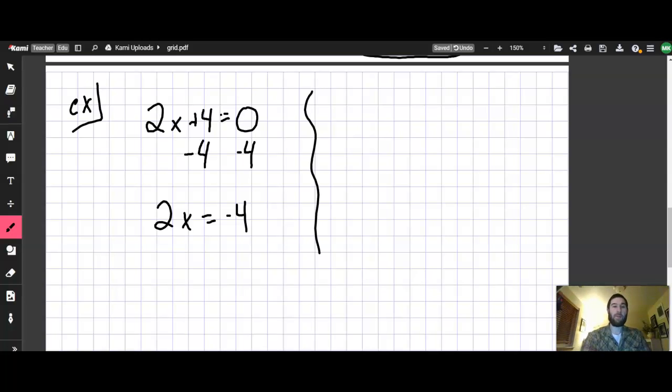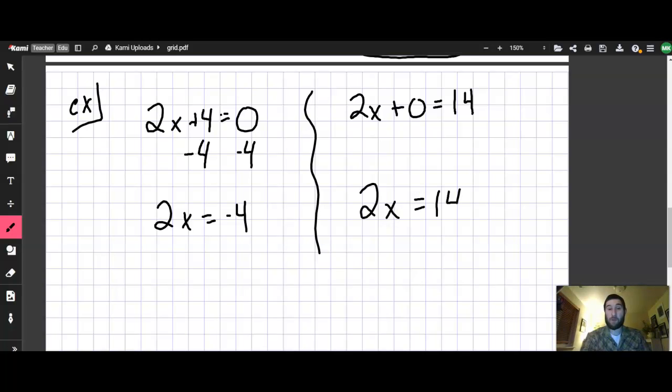The same thing's true if we have 2x, but then I add 0 to equal 14. That 0 is a placeholder. Nothing's there. But the good news is that because 2x is being added by 0, we don't really have an action. We're adding by nothing. So nothing's happening, so we can ignore it. We can rewrite it without that addition by 0 there. So our first step is just 2x equals 14. Because adding by nothing is nothing. And so 2x is equal to 14 is where we end up with our next step.